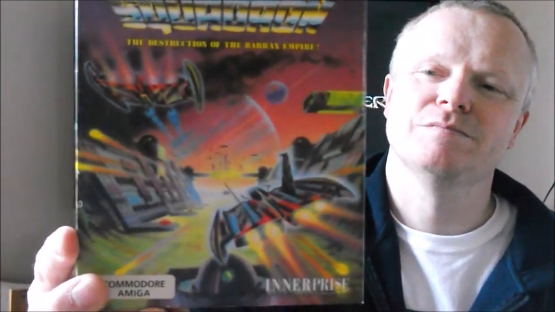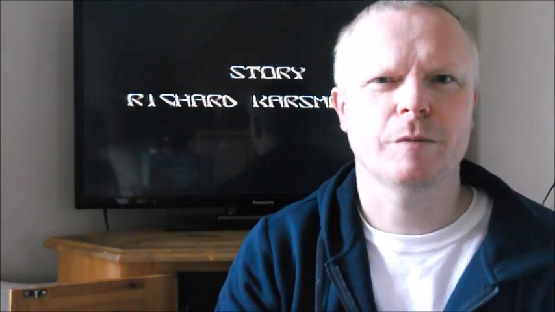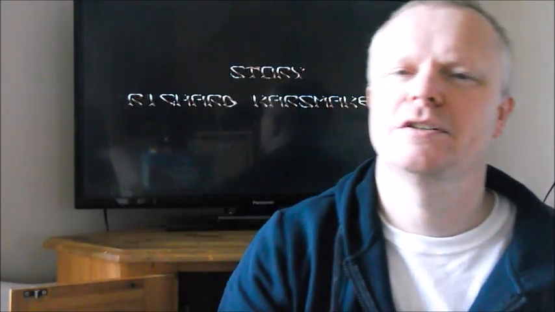Time for a classic, one of the best vertical scrolling shooters, Battle Squadron. One or two player, the sequel, although I think it's set before Hybris. This came out after, of course, but set before. Very, very good. Good soundtrack, it's very playable, awesome.